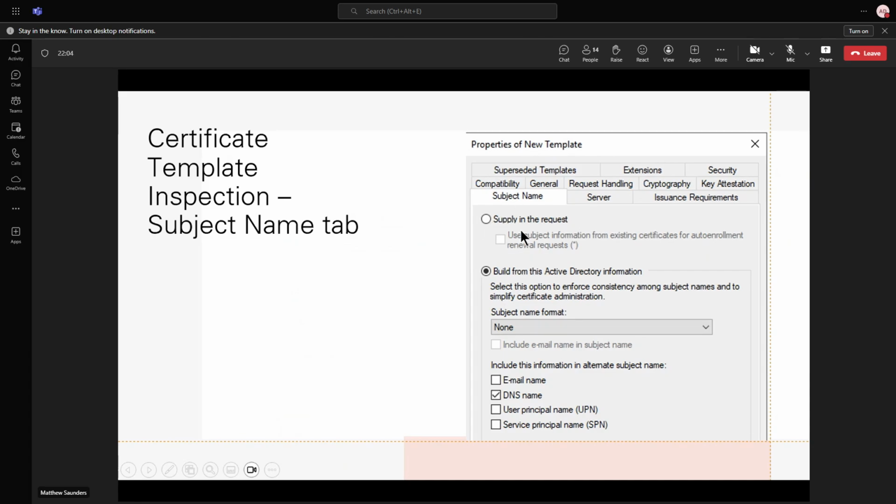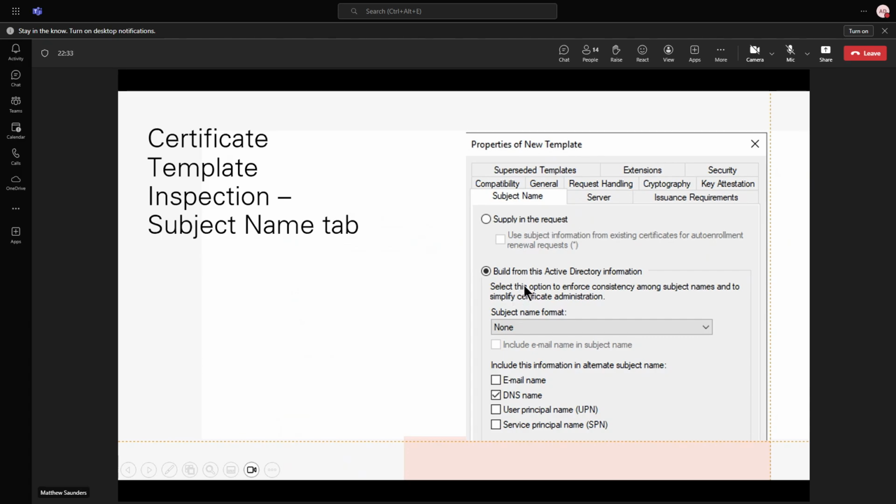Now, some other things, when you're creating a subject name, that's essentially who's requesting the certificate. So when the template is being used, you don't have a particular user in mind or a particular system. You have to have a pattern for building the name that's going to be the subject name. Okay. So one option, you could either ask them to supply it in the request, but you can also, if you're doing auto enrollment, you don't want to ask a question, right?